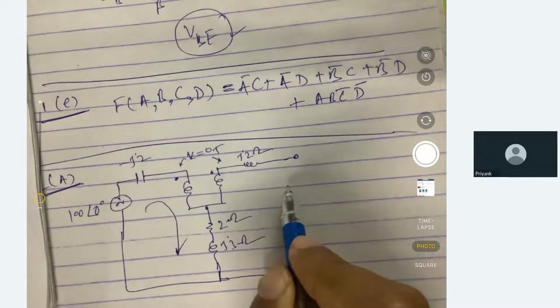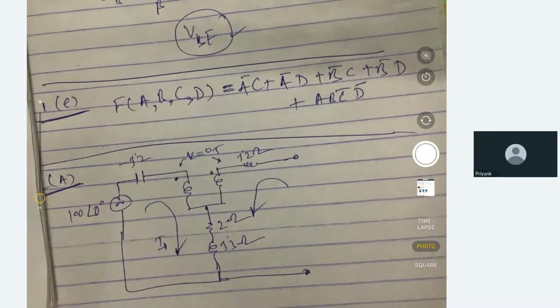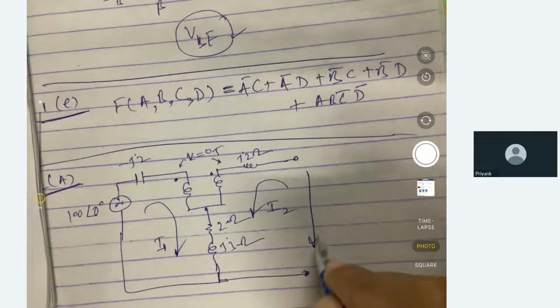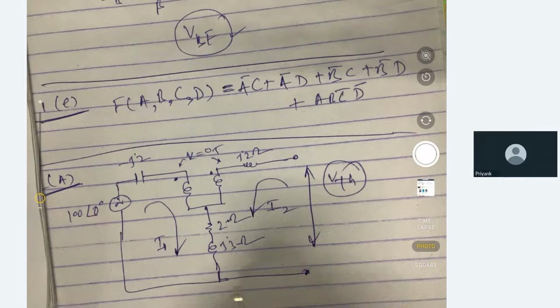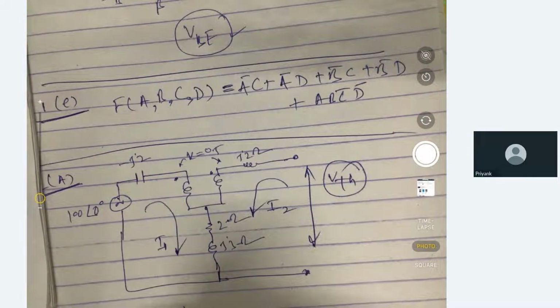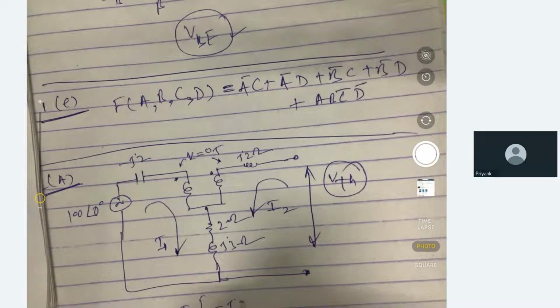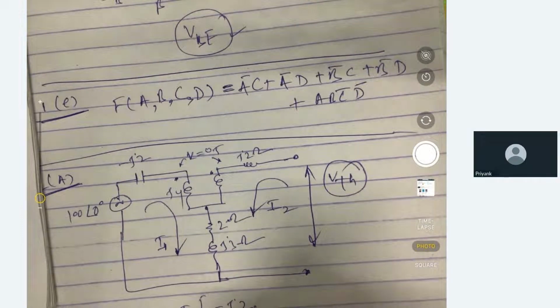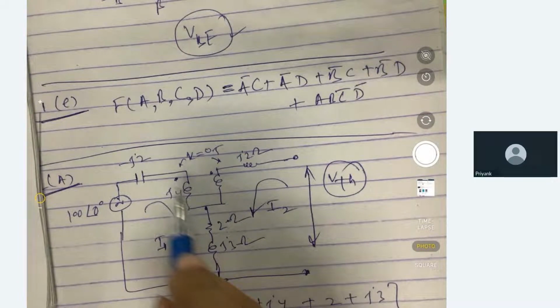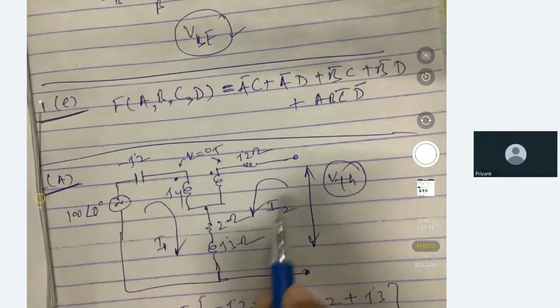The Thevenin voltage across ZL: we will keep it open circuited, and then apply KVL. Let the current be I1 here, and here let the current be I2. Obviously I2 will be 0. This will be our Thevenin voltage. So let's write KVL in the first loop: 100 at the angle of 0 equals I1 times (j2 plus j4 plus j4, 2 plus j3), and I2 is actually 0.